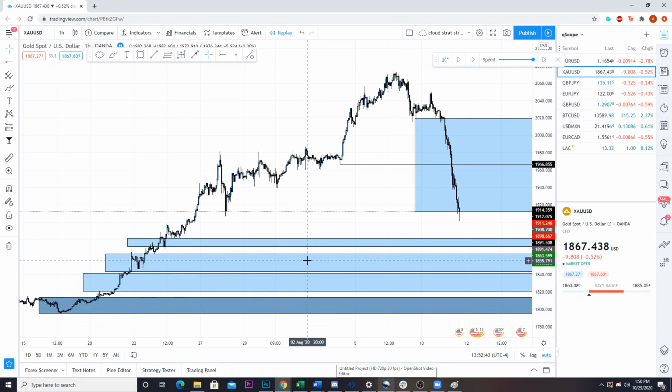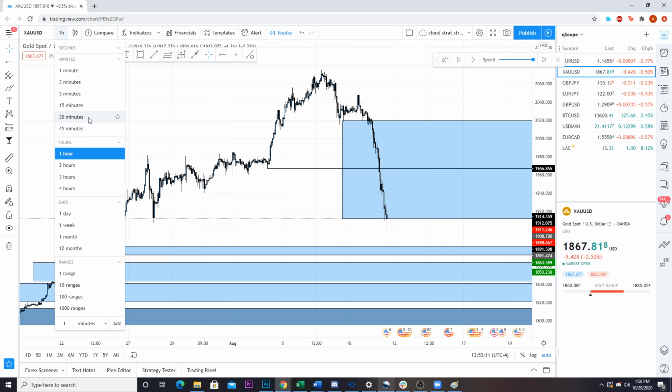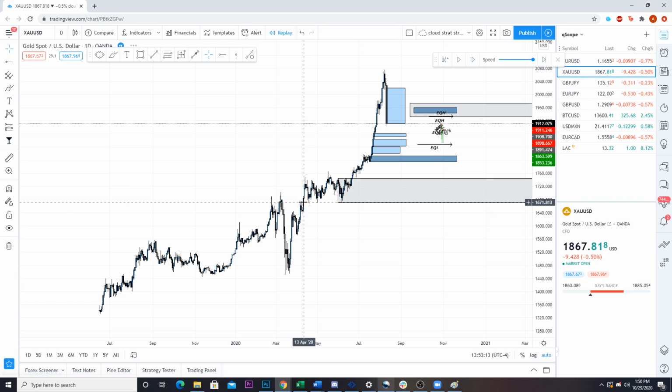So the important parts of imbalance, when you're looking at it from an institutional perspective, is the entire fill and about 50% of the fill. And what you'll often see is you'll see movement or rejection of price in some way or another from those areas. And you can now answer the question as to why that happens. It's because price is acting at those areas to either create liquidity for the future that can be taken out, or to mitigate orders before taking it lower, to then create more orders to go higher before coming even lower.